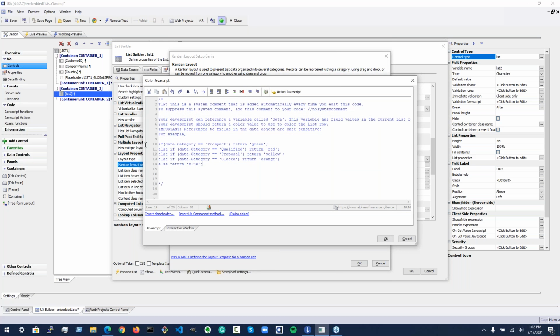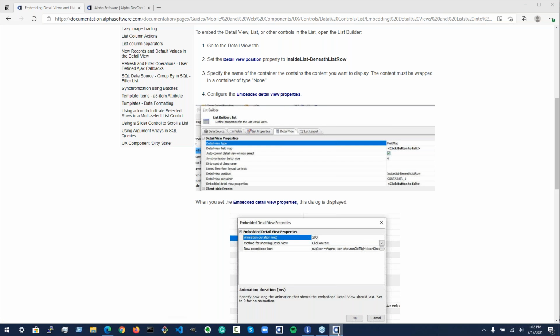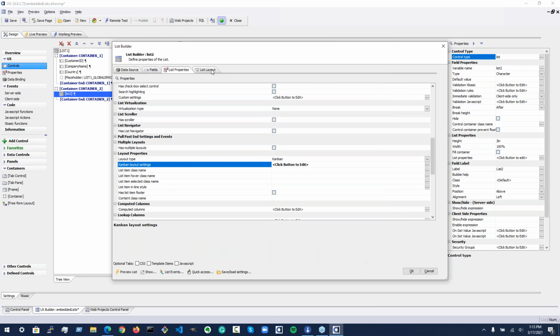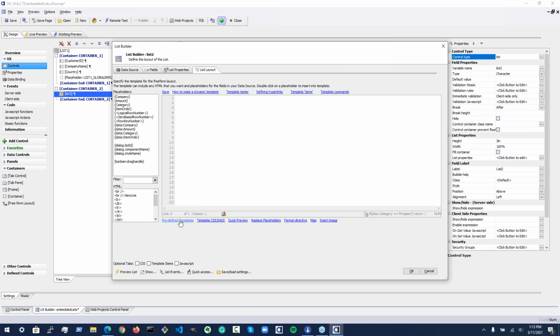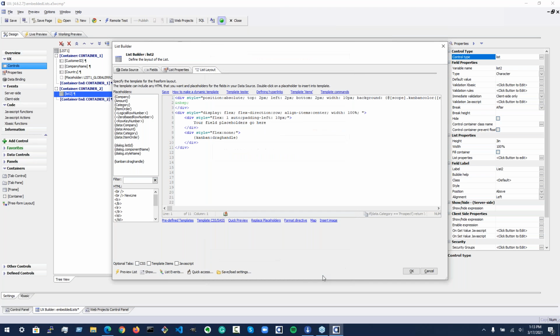So we'll just take this example code out of here because it was written for the sample data. Put it at the bottom. Click OK 1,000 times. You may not be able to hear it, but my computer is running at insane octane levels. There we go. That's all set up. Click OK. Let's go to the layout. Let's get that predefined Kanban layout. This one, because it's got colors. Okay.